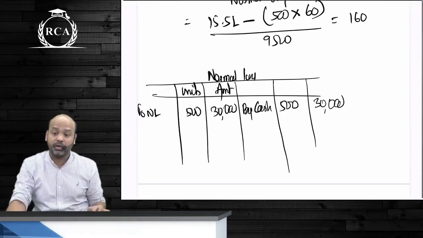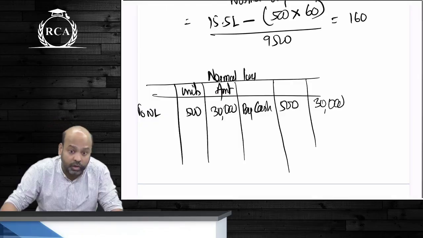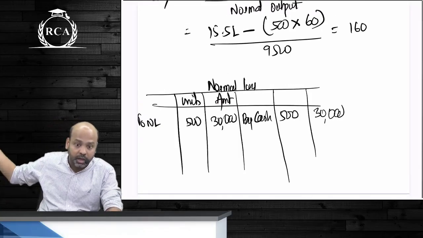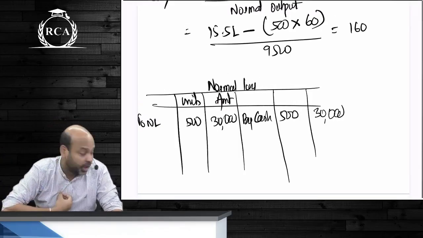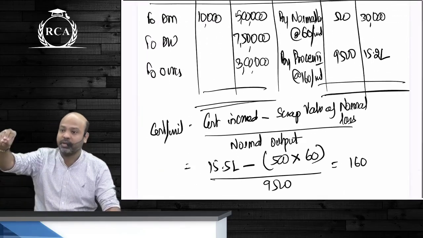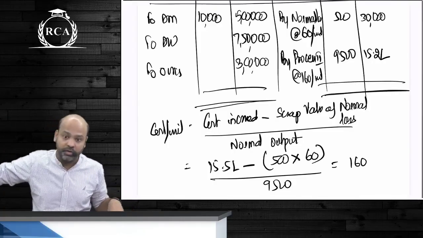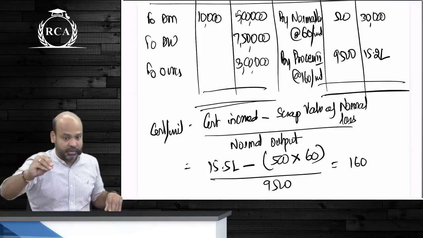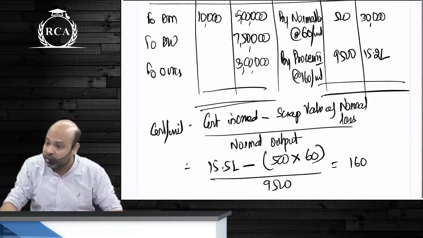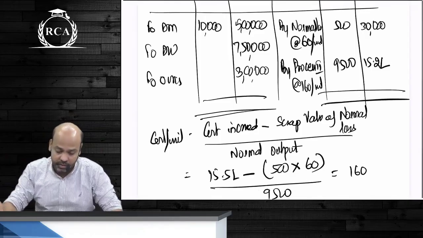Again, are we allocating any cost to normal loss? No, we are not allocating any cost to normal loss. Sir, then what is this writing? We are actually going to realize money by selling normal loss. That money which is going to be received is going to reduce our expenditure incurred. I'm reducing it from my expenditure incurred and I'm taking the balance amount that will get allocated to the remaining units. Are we clear about this? Yes or no guys? Copy better.